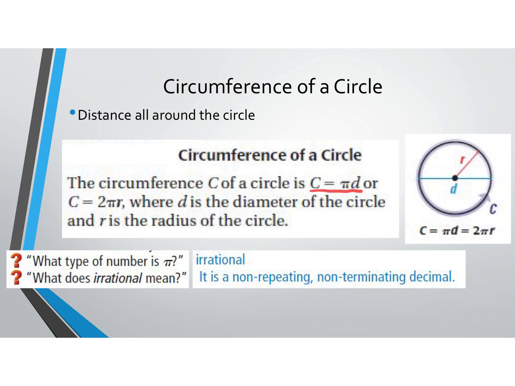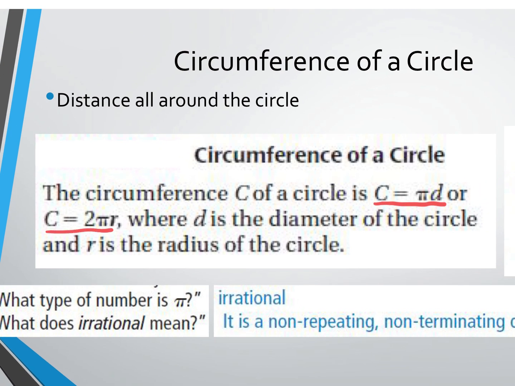What does D represent? Diameter. Very good, okay? It is a form of distance, whoever said distance, you're not wrong. And what about 2 pi r, where r represents what? Radius. Very good. Those are the exact same formula. Does anyone know why? Yep. Very good. If you multiply the radius by 2, you're just dealing with the diameter.